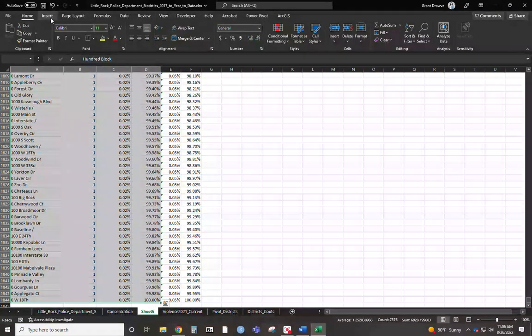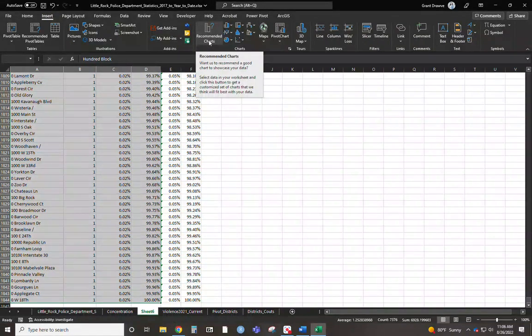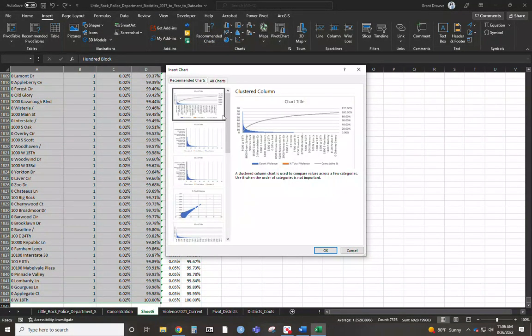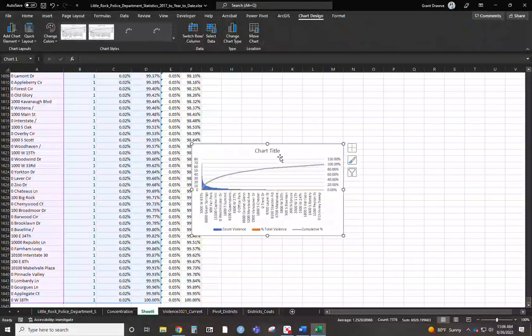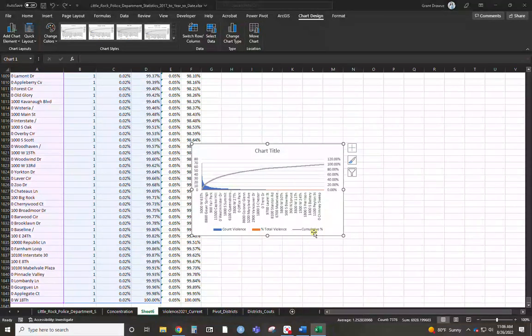And if I want to insert a chart at this point, I'm going to click on recommended charts. At this point, you would want a combo chart. You want an axis on the right side, or secondary axis, as well. It's pretty good at picking it up. Every now and then you have to go back and change it. And here we are. Pulled it up for us. Hit OK to add. I automatically just move it to a new sheet so it's larger to work with.